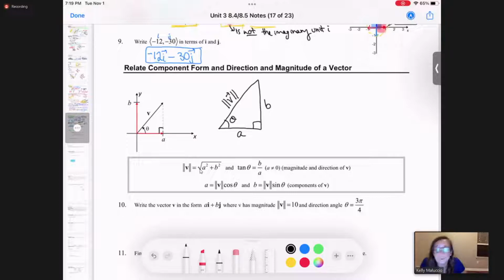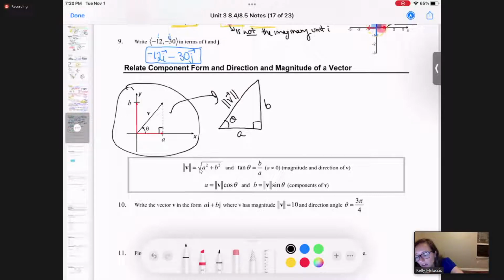Now you can picture it like this, but I just redrew it over here because I was drawing the triangle separately. And then I wanted to show you that it's also related here, and this comes from the Pythagorean theorem. So that never really goes away, right? Trig went away a little bit for a minute here, but it's going to come back. So don't you worry.